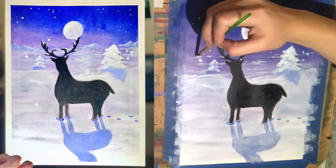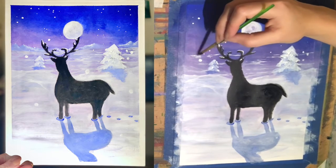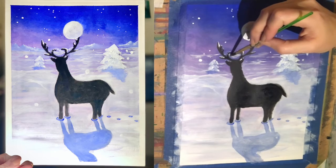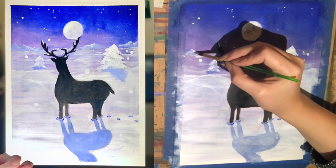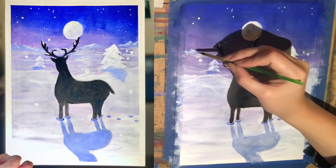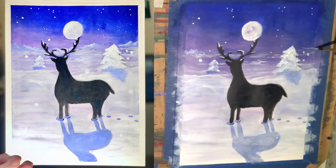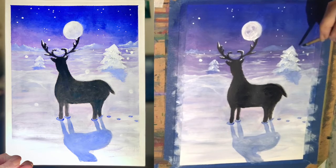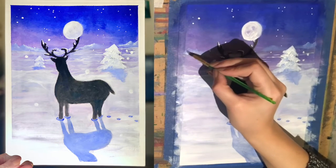Anyways, now I'm adding even more snow to the background, and I think again that this was one of the things that made this painting nicer. So I'm moving the horizon a little bit higher, and then the snowflakes look more like snow, and the horizon is kind of disappearing towards the background. And then I decided to add some mountains, because in Lapland we have a few mountains where you can go skiing. And I'm doing this in light blue, and then I'm later going to add some white highlights to the mountains to make it look like the moon is shining down over these hills and mountains.